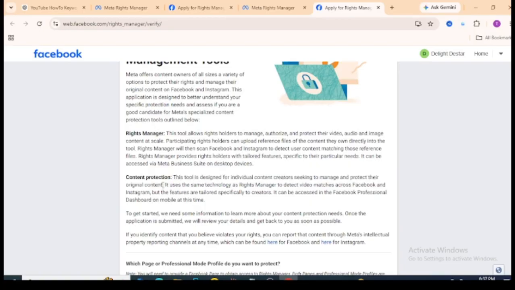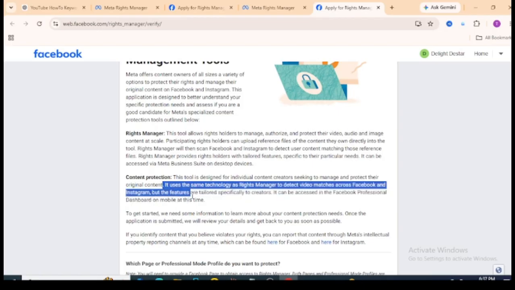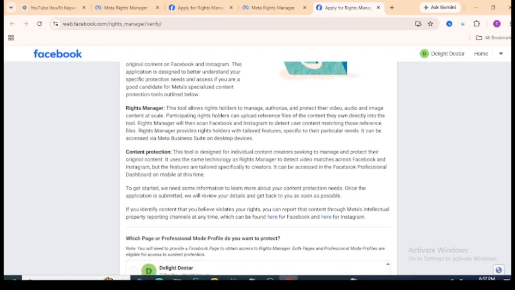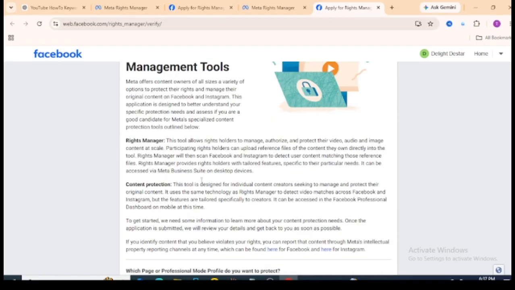It says it uses the same technology as Rights Manager to detect video matches across Facebook and Instagram, but the features are tailored specifically to creators. It can be accessed in the Facebook professional dashboard on mobile at this time. So you can go ahead and read this to get more information. I just wanted to explain these other parts so that you understand what you're doing.